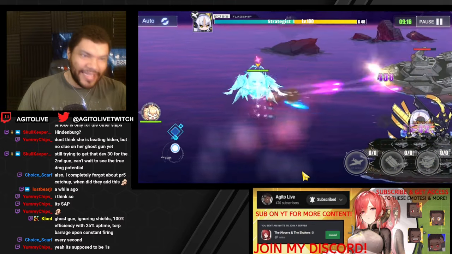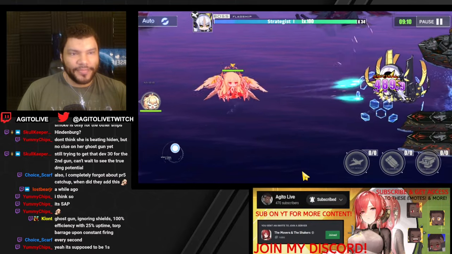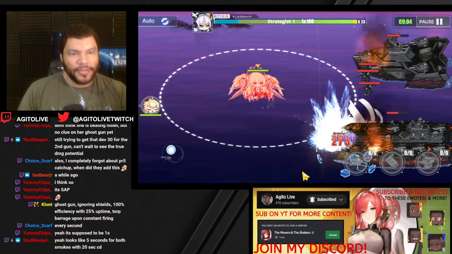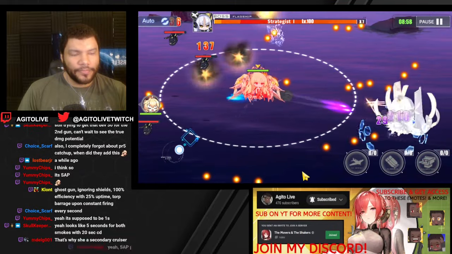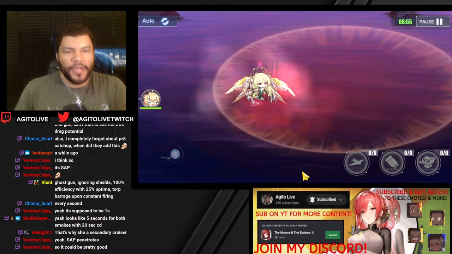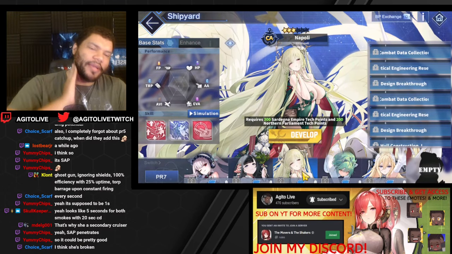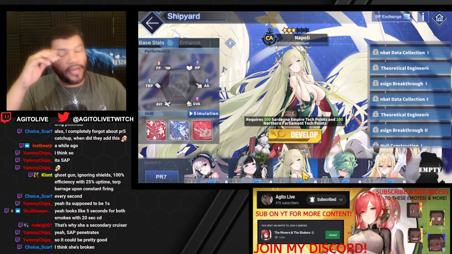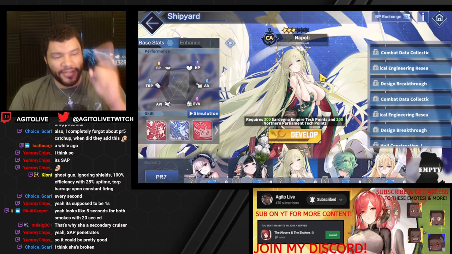Every second? I feel like that's pretty good. Sap or not, I feel like that's pretty damn good. Did it just hit two targets? Yeah, sap penetrates. I feel like this is going to be pretty good. She'd be pretty good in a mob situation or even at a boss for clearing things in front of the boss. I don't think she's broken. I think she's good. But that's just off the top looking at it, right? That gun firing every 1 second though, just like da da da da da da da da.